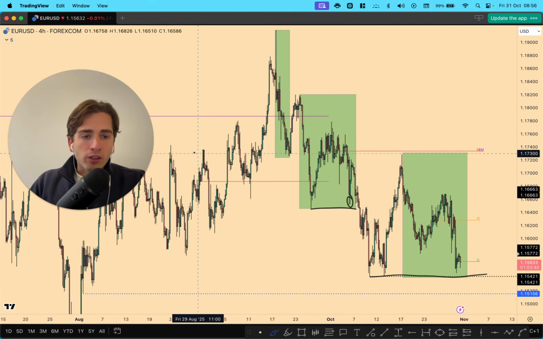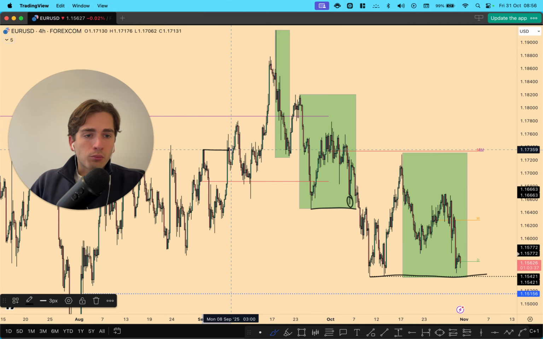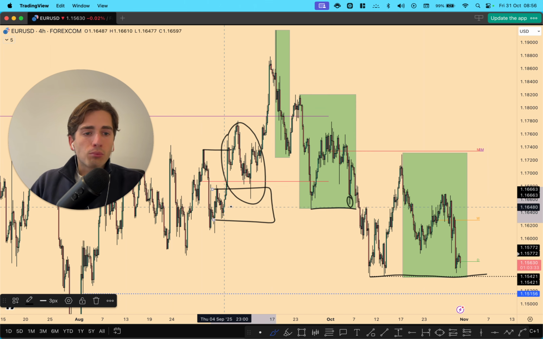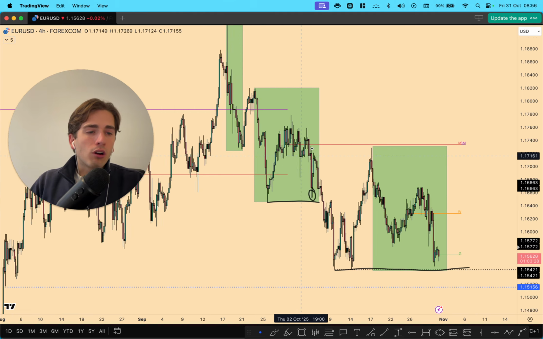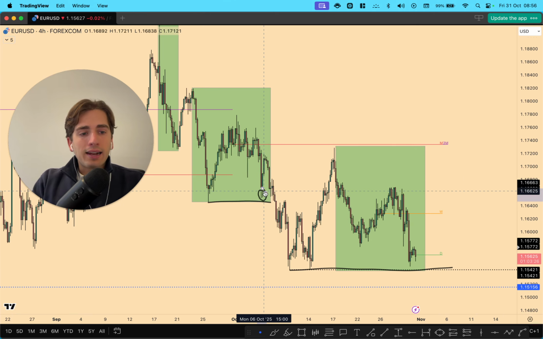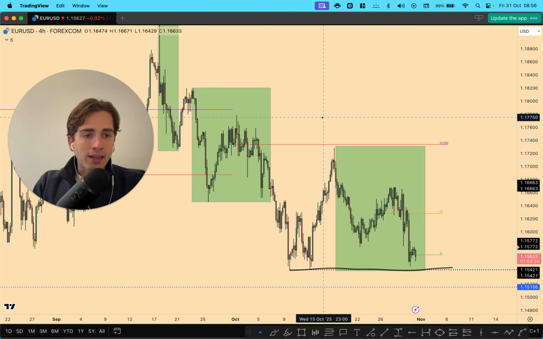However, we've seen more than enough times as well that, for example, here after the break of structure, you straight away see a major retracement back down towards previous areas of demand, where then, for example, your entry would be, and it would be a lot harder to manage your emotions, and obviously also the drawdown that you're then going to have to be managing.